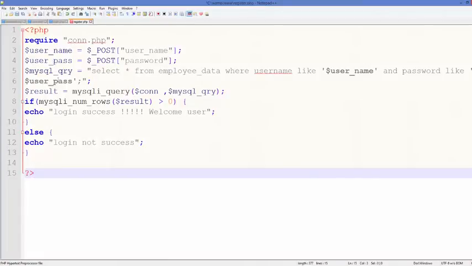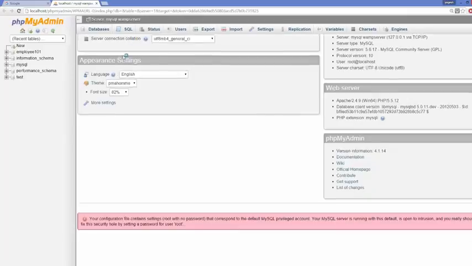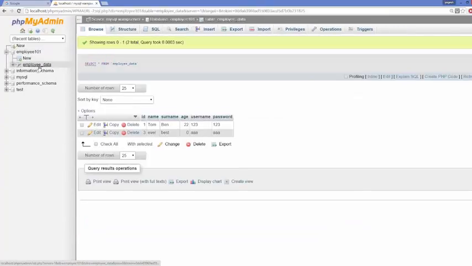Now in our database, if you remember, let's open our database. So open WAMP server, phpMyAdmin, and let's see what are the column names. This is our table name, employee data, and the column names are name, surname, age, username and password. ID is auto incremented, so we don't need it, right?